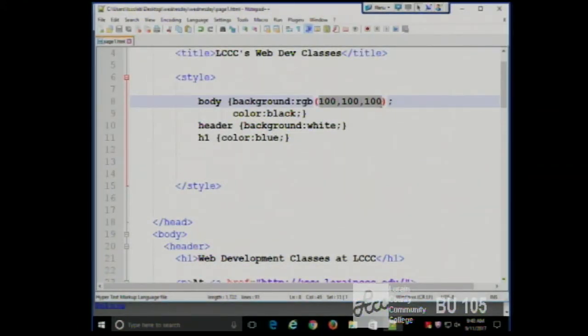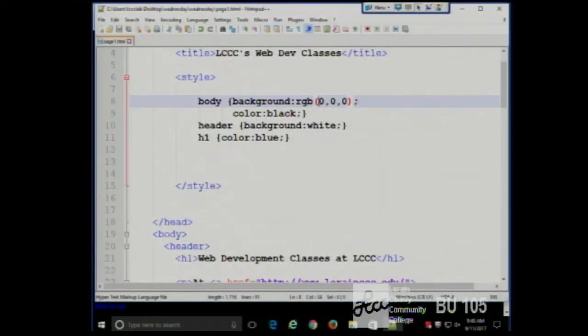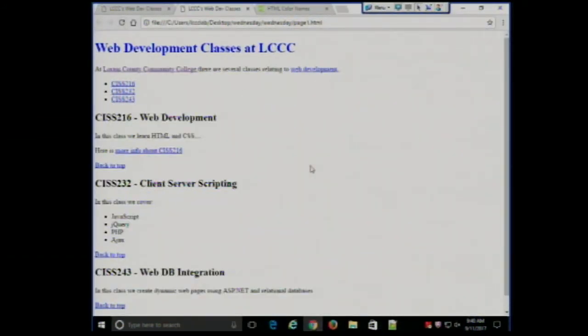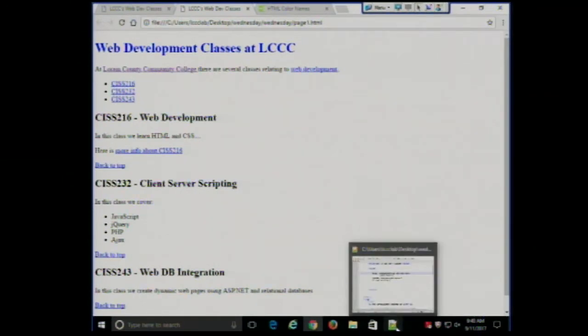If I turn them all to 0, it's going to be actually black. If I turn them all the way up to 255, it will be white. All right. So that's the second way that we can do colors.